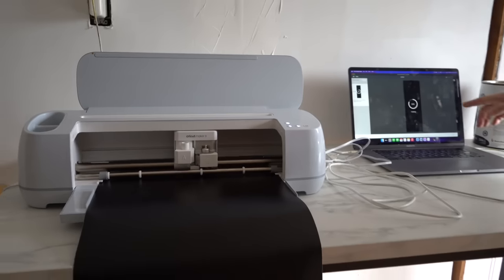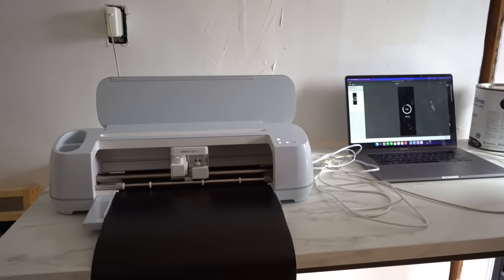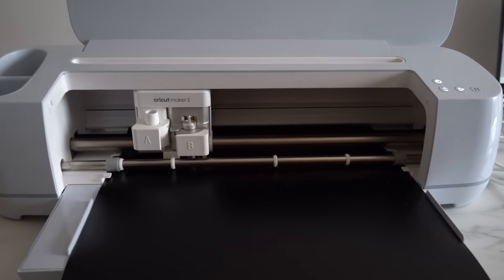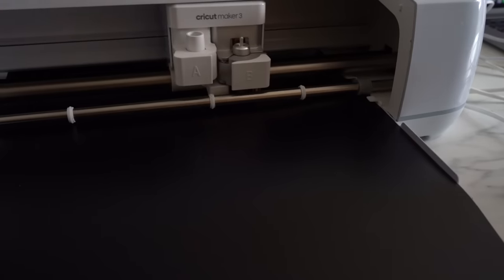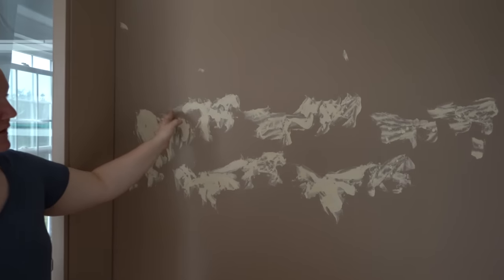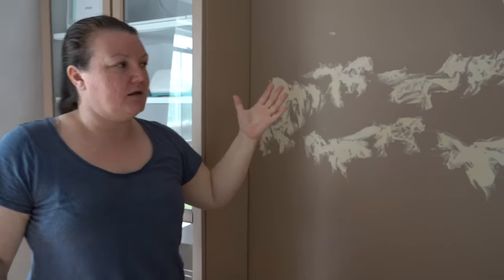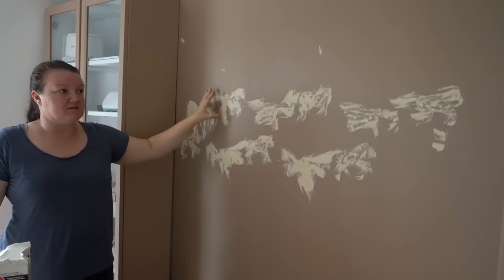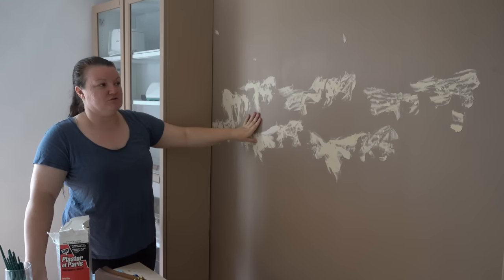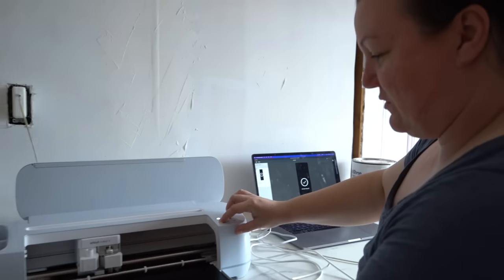The laptop tells me what percentage of the cut is done — you can see it says 83% right now, so it's almost complete. It cuts pretty quickly. You can see how nice and wide it's cutting, almost the whole width — it's going to be big. We measured the wall space and we have almost five feet, so we want the wording to be central in the middle in a straight line, not standing out strangely behind me with my head in the way. It just cut out so quickly, so we're going to remove it from the machine now.